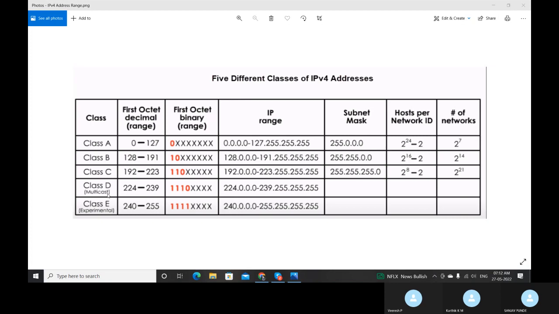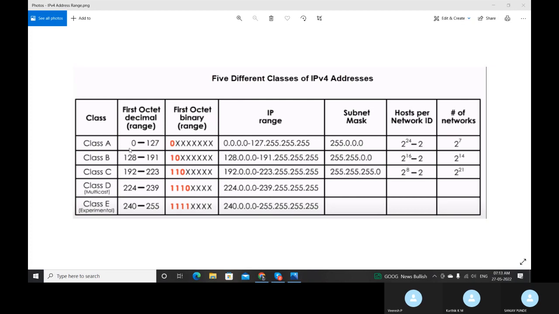And they mention here multicast and experimental. So this is for experimental. Reserved addresses we cannot use. This multicast is used by the applications for multicasting. This also we cannot assign directly to the systems. And these are the unicast addresses. Again, there you will find a broadcast address for each network.